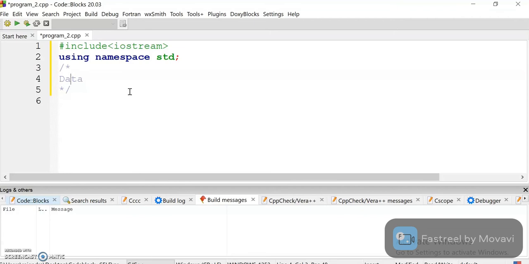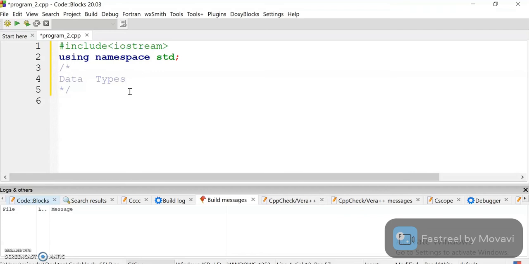Okay. So data types. In C++ or in C too, we have two types of data types, one is user defined data type and another one is built-in data type. So built-in, as the name suggests, means the header file and the language itself includes some kinds of data types in it, like we have integer, character, float, double, long.